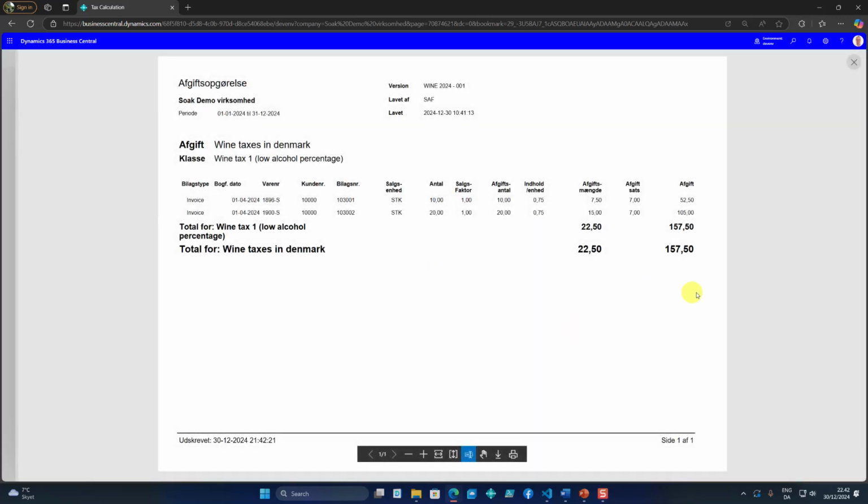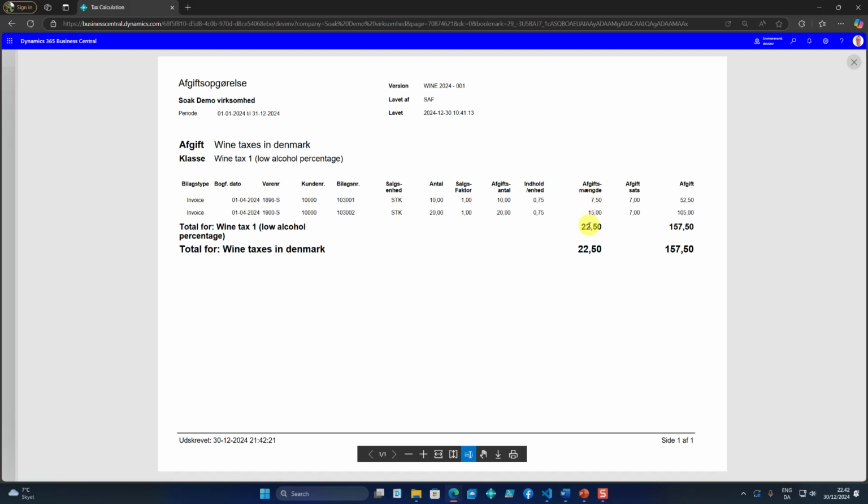And now I have my nice text report here where I can see the lines, customer numbers and item numbers, and how much tax that I need to pay. So in total I need to pay 157.5. I only have 1 wine tax class here, that's the low alcohol percent, therefore the totals are the same. But this is the report that I'm after.